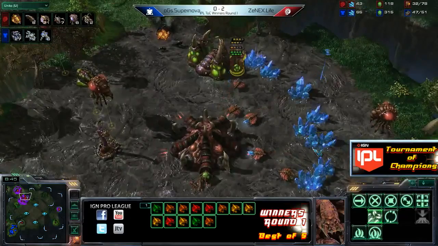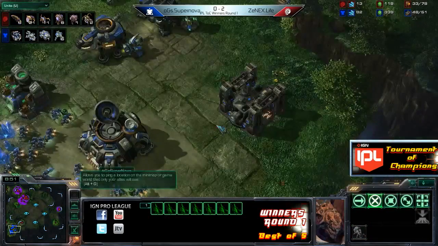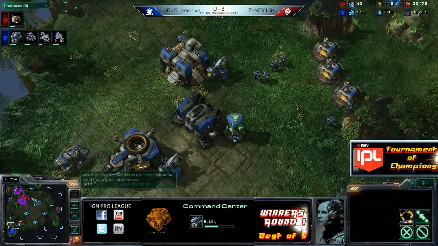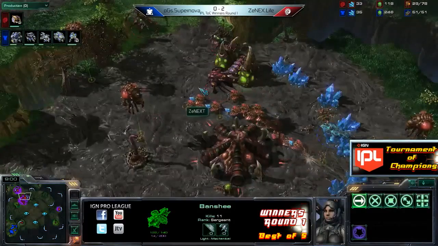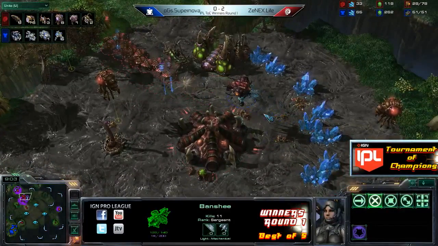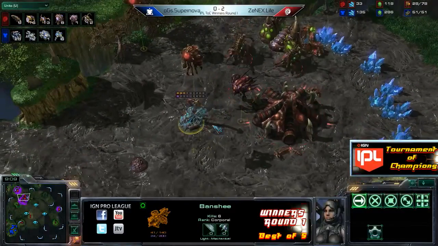He does have his third base up, and you know what? Back at the base of SuperNoVa, he actually did deny the expansion as well. SuperNoVa had to restart that in his main, so that does help a little bit. Let's take a look at the worker count just to see exactly how far behind he is. Wow, a lot. 15 drones to 28 SCVs.